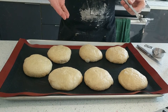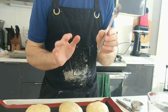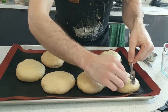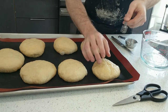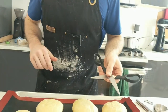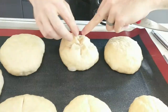The last step is to score the rolls — I'll show you two ways. The best way is with a lame, basically a razor blade attached to a stick. With a lame, go top to bottom, rotate 90 degrees, and do it again. You want to do this confidently and quickly — the dough can definitely sense fear. I find it helpful to place your fingers just past the crossover point when making the second stroke to prevent tearing. The other way is with kitchen shears: open them wide and make two perpendicular snips. You'll want to reopen the seam with your fingers a little bit to prevent it from sticking shut when baking.